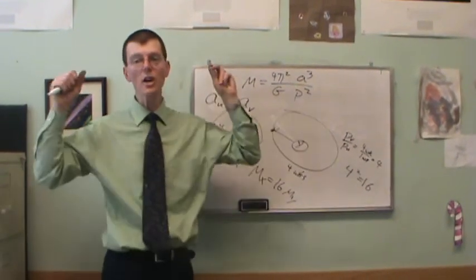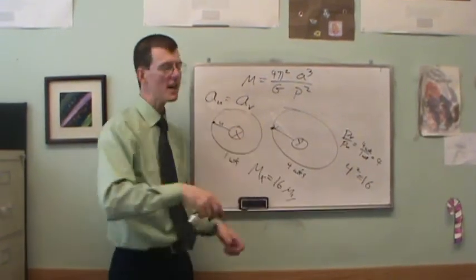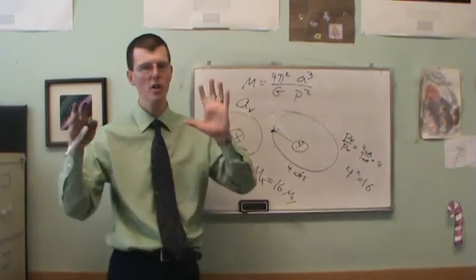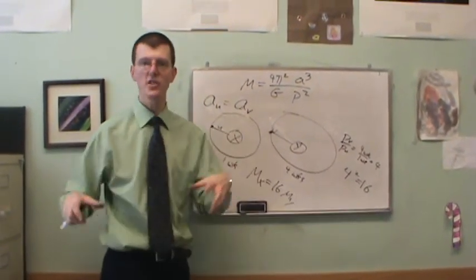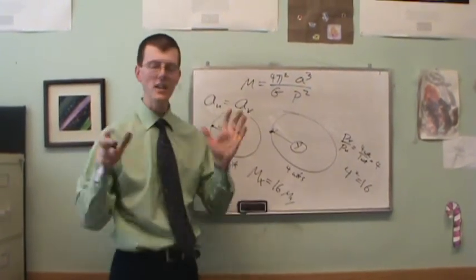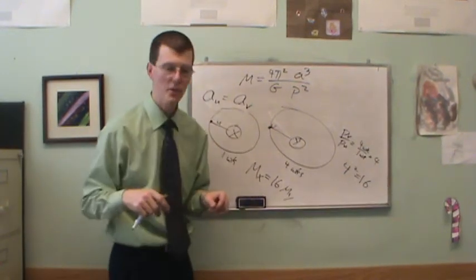Notice that this tells me nothing about the masses of the moons. Moon U and moon V can have, I don't know, this one could be tiny, one could be big, this one could be bigger, that could be smaller. The orbits tell us nothing about the things doing the orbiting, and it tells us everything about the things being orbited. It tells us the mass of the planets, not the masses of the moons. These things cannot tell us the slightest thing about the masses of the moons.